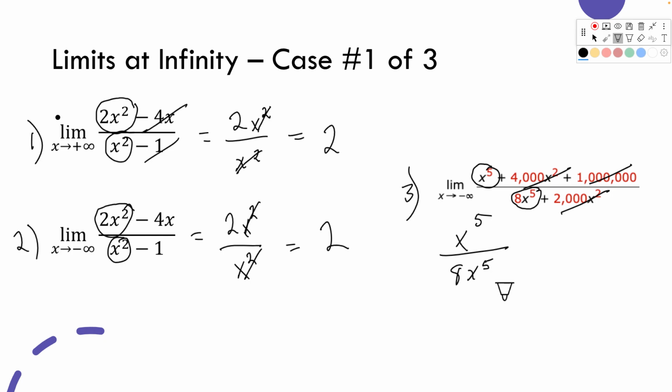Now, if I take x a negative number and raise it to the fifth power, do I get a positive or a negative number? Negative. I get a negative number because I've got 5 negatives and they don't all match up, so I still get a negative. So these are both going towards a negative. When I think of it, I cancel these out, because that's a value of 1, and I really have a fraction of negative 1 over negative 8. Again, it's not the only way to do it, but you're going to see I've got a negative over a negative. That becomes positive. So the limit goes to positive 1/8. That's our limit, which is 0.125, I think. Put it in a calculator or something. Either way. Okay, does that make sense?